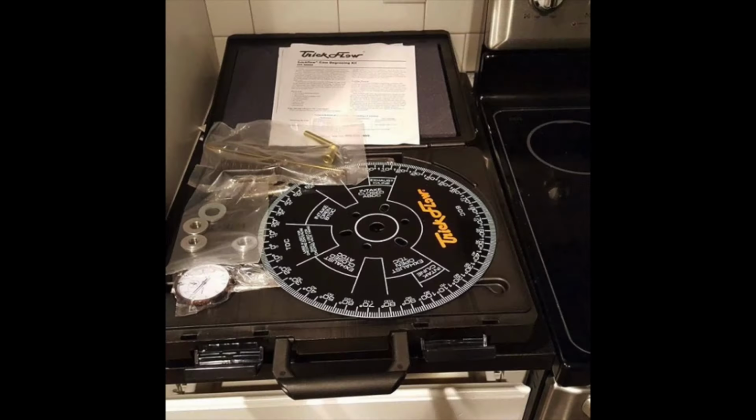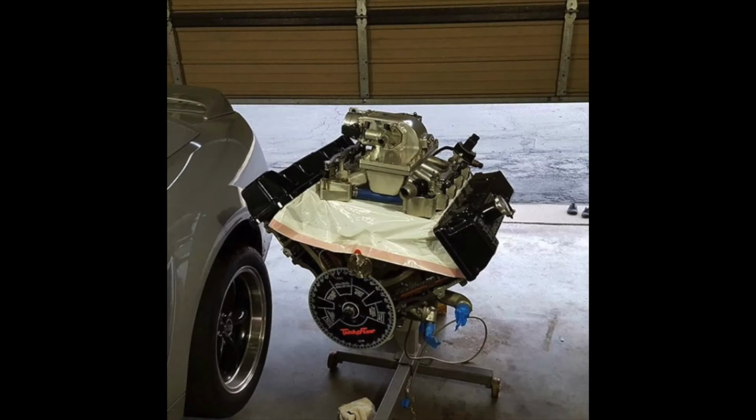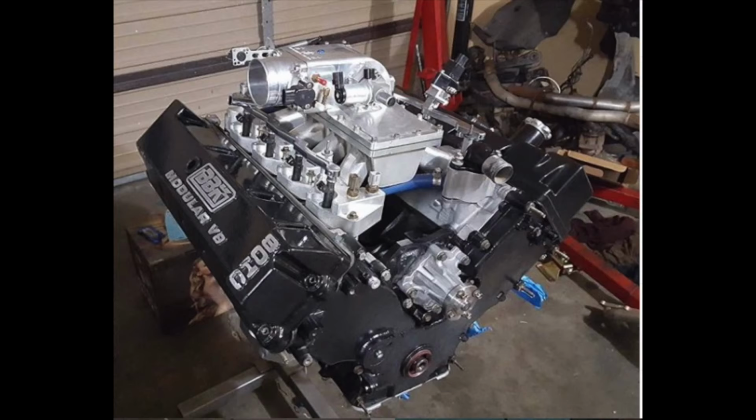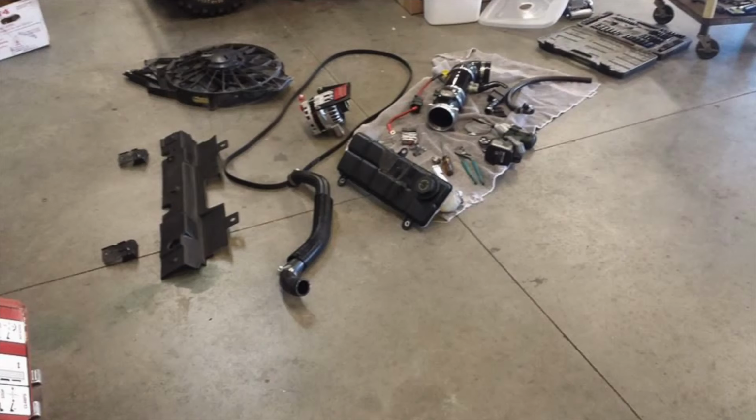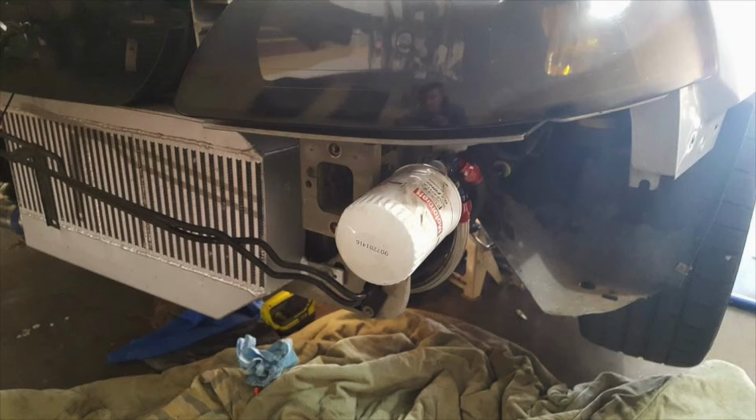Here's a degree wheel to degree the cams in. I know that can be quite complicated, but the biggest change he was doing was a turbo. So he went to put a turbocharger on the car instead of the Kenne Bell supercharger. Now, of course, this is going to net more power, and he's had to do a lot of things with this. He even changed the gear ratio back to the stock 3.27s because the 3.73s were just too short and he couldn't build boost.